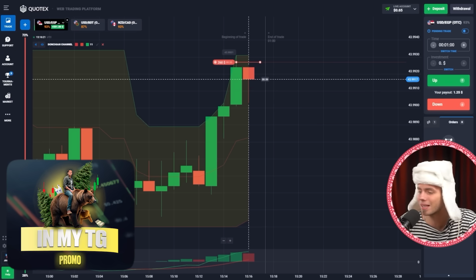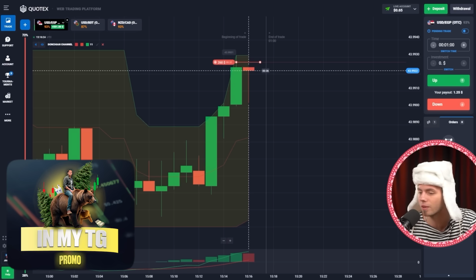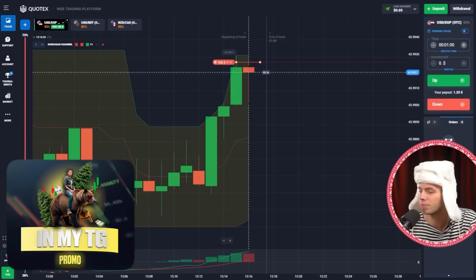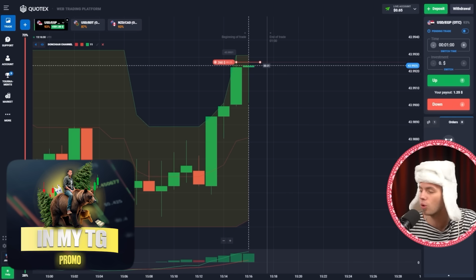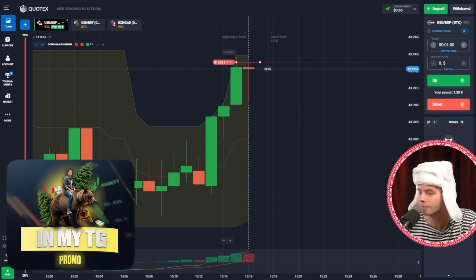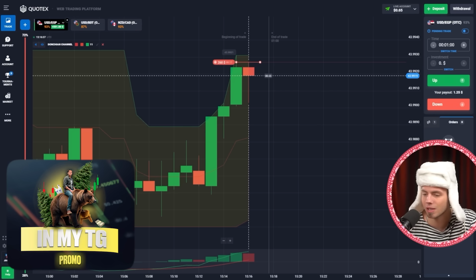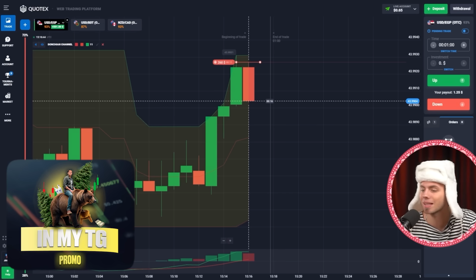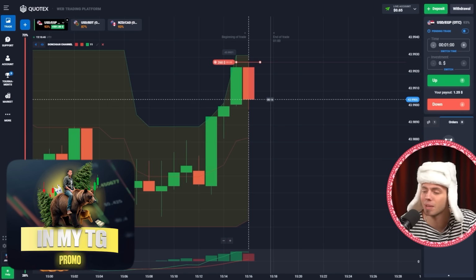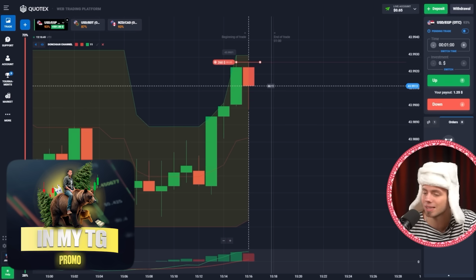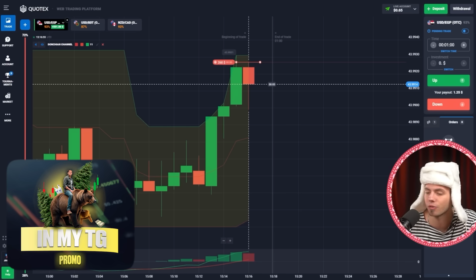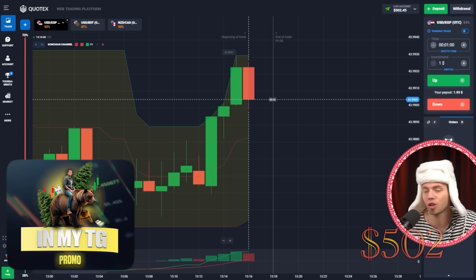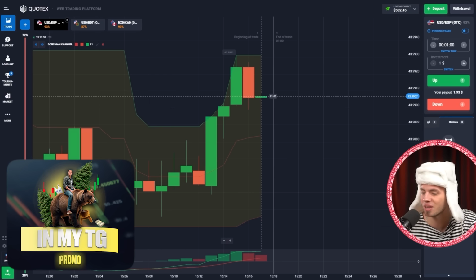Here we have the instrument, it has gone into the overbought zone right now. We were on top, and right now we expect a further decline, to go down from the overbought zone. So the option is down basically right now. Okay, pretty obvious situation. If you take a look at the MACD, you will see the confirmation of what I'm saying. And you see this very big red candle appearing right now, which is telling us that the overbought zone is really over here, and we are trying to go down from it. Yeah, trade closed, 500, not bad really. Let's move on to the next one.